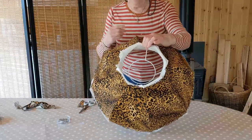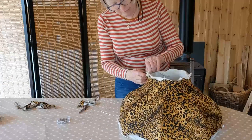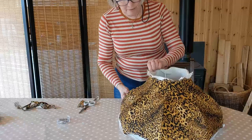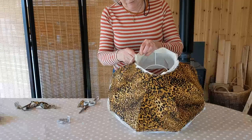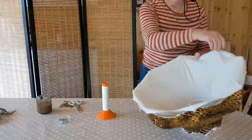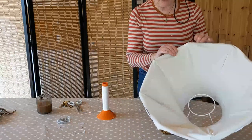Having done that, I'm now going to start by stitching all the way around the top. So we'll start, doesn't really matter where you start. Now we're going to stitch this and attach it to the frame. I've stitched the lining in at the top, just roughly, and now we're going to stitch the lining in at the bottom. And this is more complicated because of the shape of this lampshade.